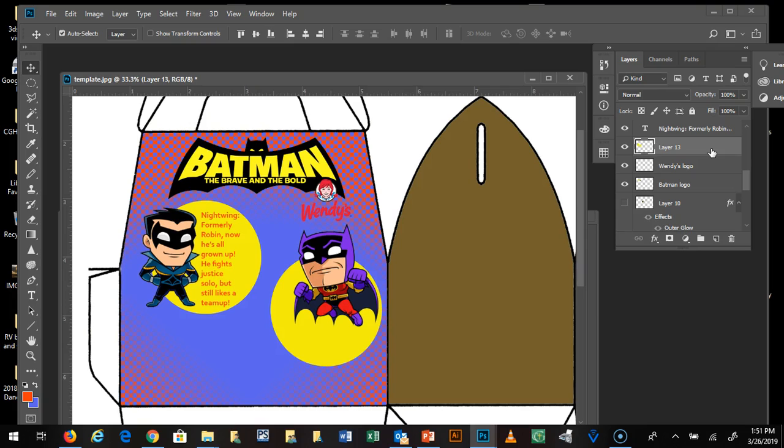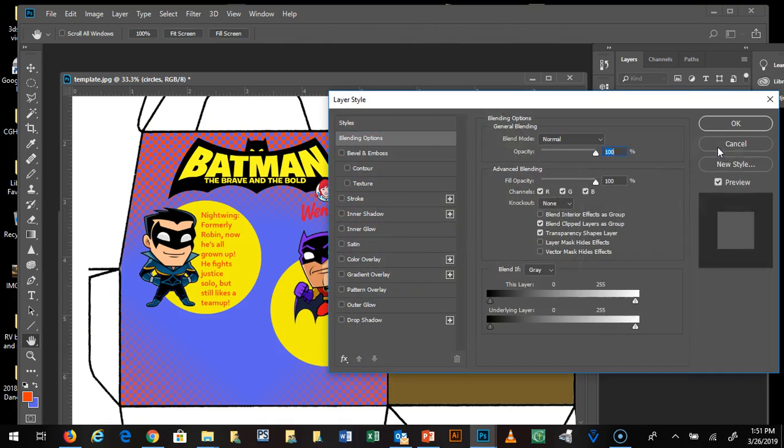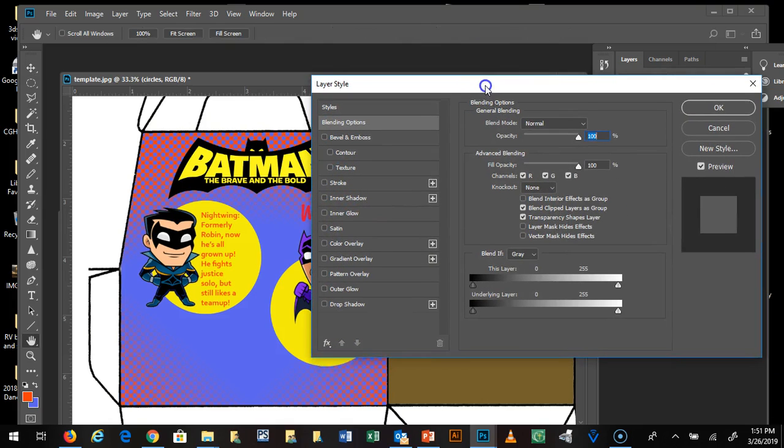Now I can double click on the layer. Don't double click on the name because that'll make it think you want to rename the layer. Double click somewhere out here or above the text, and this window will pop up, layer style.